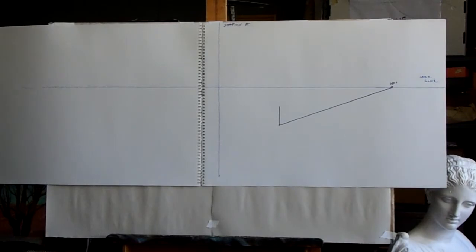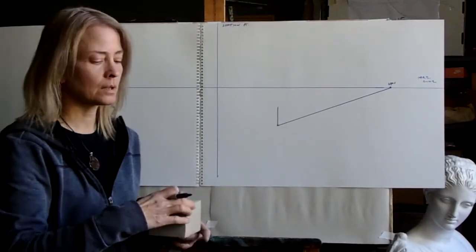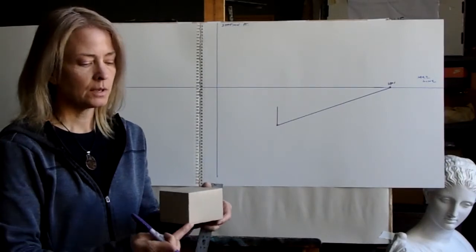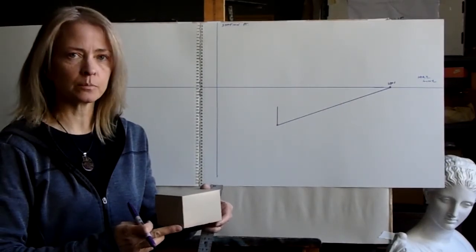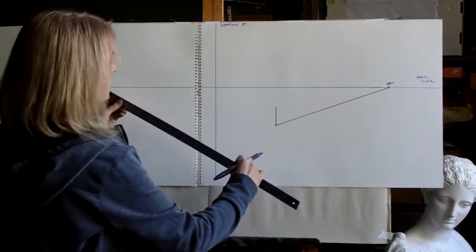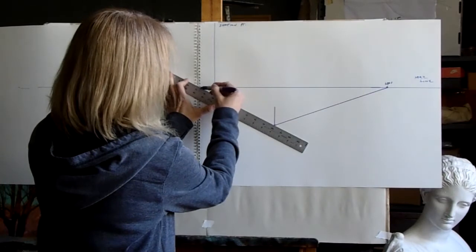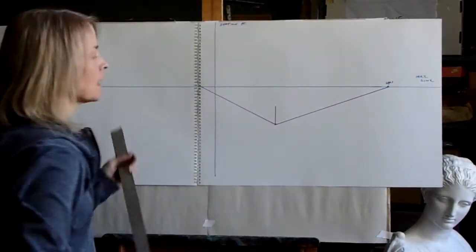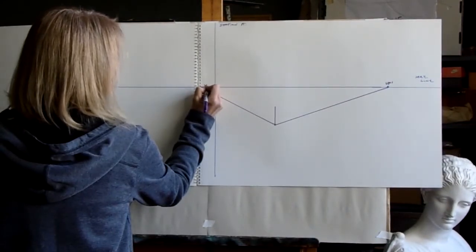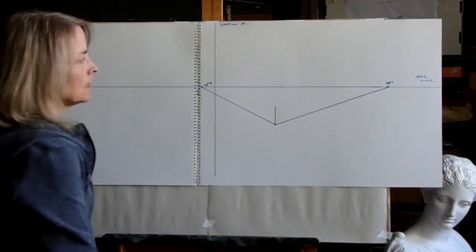All right. On the other side of the box, let's look at it again. So this is the front plane. I've turned it. Right now I've drawn this line in perspective. Now I want to draw this edge in perspective, off the same front edge. Okay? I noticed that the angle was steeper. Now I know that my vanishing point is right there. Okay? Now the rest is pretty easy.